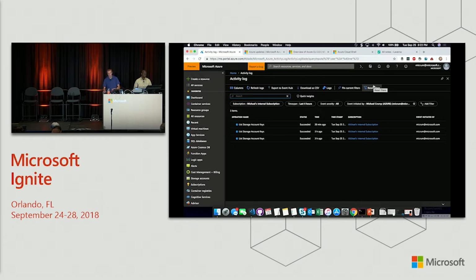But what I found that customers wanted to do with that is they wanted a CSV file. So obviously now there is a CSV file. And if you want to change this time span, again, you can access this stuff through the CLI, which we're going to talk about very, very shortly.